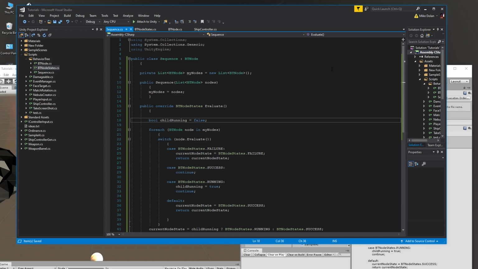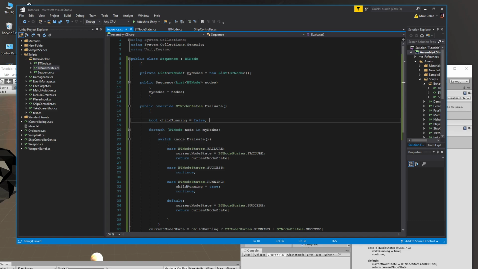To create a sequence that finds the location, evaluates if it's close, and then flies to a new location, we need a couple different things. We need to be able to find somewhere to go.